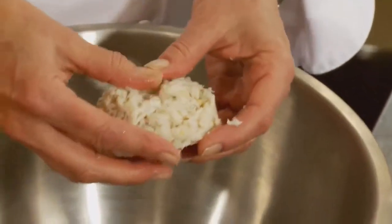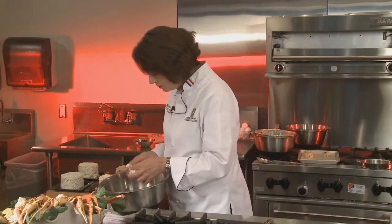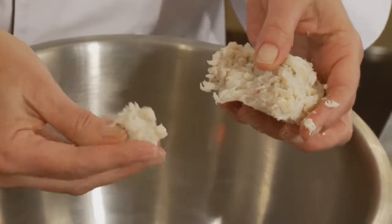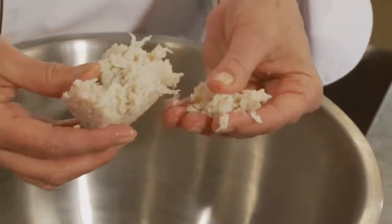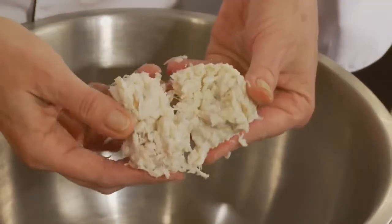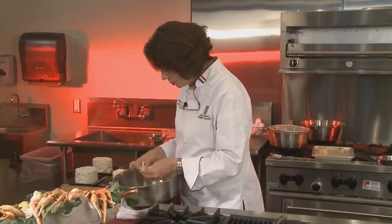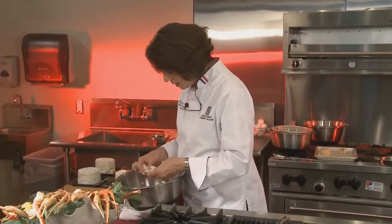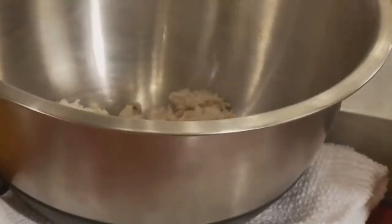The trick with that is if you forget it, your crab meat dries out, and then you've just got a bunch of lumpy crab meat that's all dried out, and to me, it's just not as appealing as if you maintain the moisture. You can see all the moisture in the crab. And you can see as I'm breaking this apart, it's just a bunch of flakes, okay? So this looks pretty good. It feels pretty good. I don't feel any cartilage or shell fragments in there, and that's very important, you check for it.